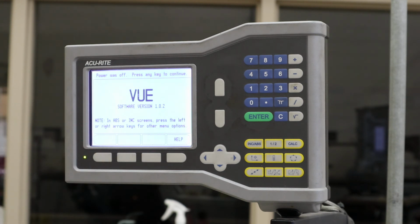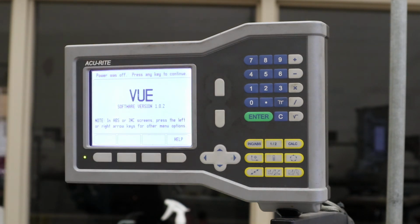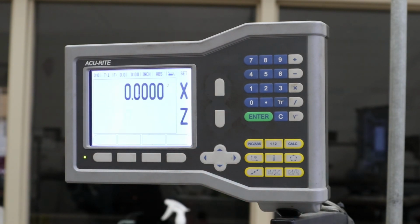Sometimes if you let it sit and you didn't touch it when we powered up the machine, we walked away, we went and got our tools, washed our hands, got our parts out of our locker, and came back, you might see that blank screen that's just illuminated, and all you got to do is hit any key, and it'll come back to life. All right, that's it for our DRO.